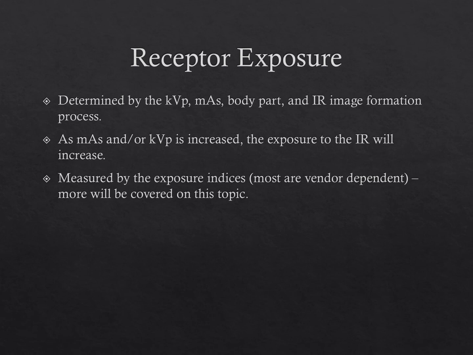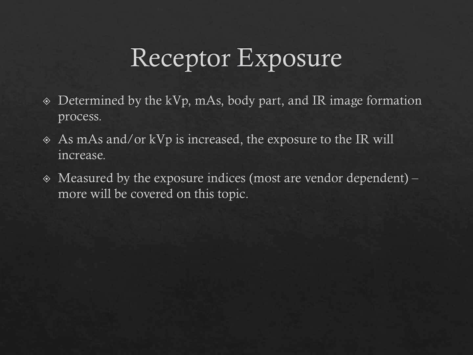When we were talking about mAs and kVp this past week, we talked about how they relate to the number of photons that are created within the X-ray tube. As the number of photons increases, the amount of exposure to the IR is also going to increase. So if I double the mAs, I double the number of photons coming out of my tube, and I double the exposure to my IR. If I increase my kVp by 15%, it in essence doubles the number of photons coming out of my X-ray tube, which should then also double the amount of exposure that my IR receives.